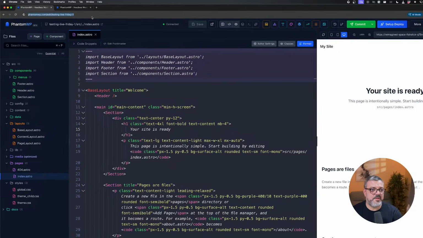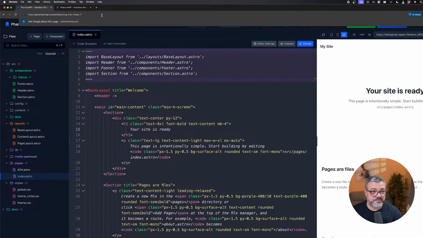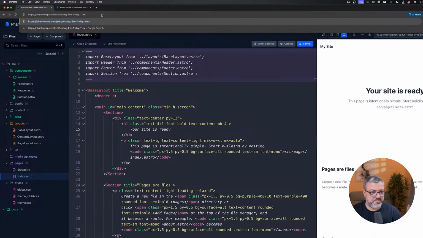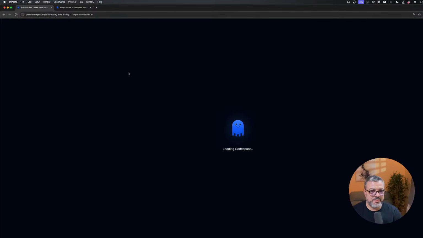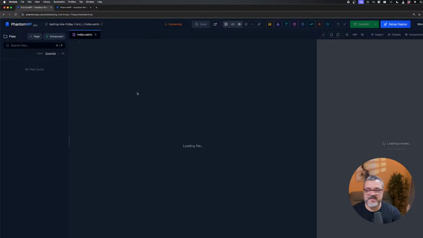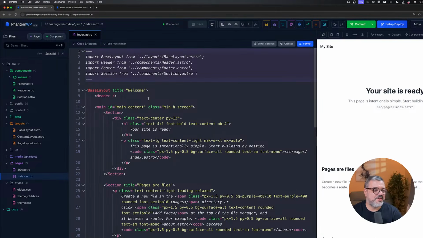Yes, awesome. So to see the new features, we're gonna add a special parameter, experimental equals true. A lot of people complain that you cannot select stuff in the preview and that Tailwind is hard and they don't have experience with Tailwind.